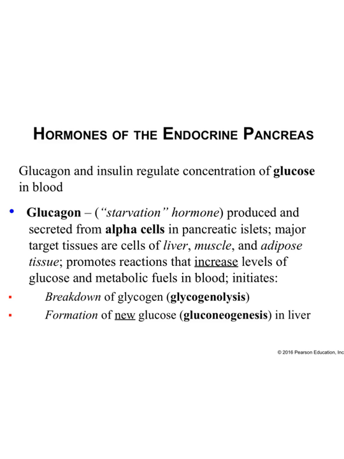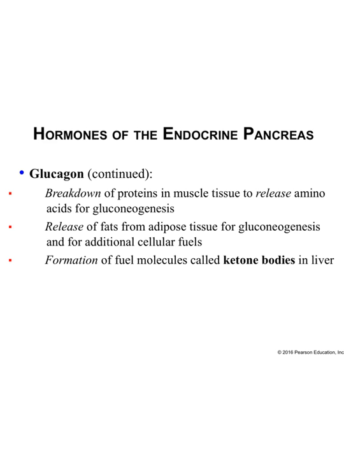We store glucose as glycogen in the liver and muscles, so we're going to promote the breakdown, which is glycogenolysis. Remember, lysis is breakdown. We're also going to form new glucose from potentially other sources like proteins or fatty acids in the liver. So that's gluconeogenesis. So it's going to break down proteins of muscle, okay, to allow amino acids to be used. We've talked about this in other hormones, for growth example, as well. It's going to release the fats to also allow those to be converted to glucose.